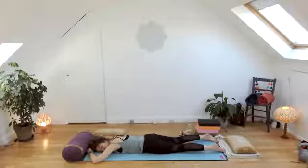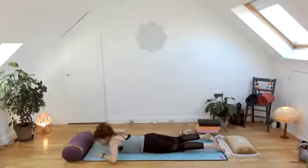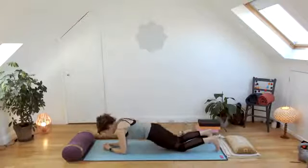How are we doing? Good. Everyone's doing great. Last ones from some of you. We're going to go with our quadrology next, which is a really good one for biceps, triceps, shoulders.